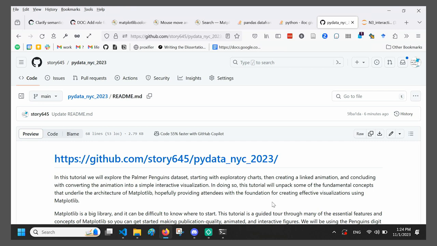Once you understand that, that's where the bulk of the static work is going to be. And then when we go into animated, it'll be more like, okay, now how do we change those objects to update them so we can animate things. Interactive is more of the same. And that's again why the focus of this talk will be explaining the Matplotlib object model, because the object model is also the conceptual underpinning.